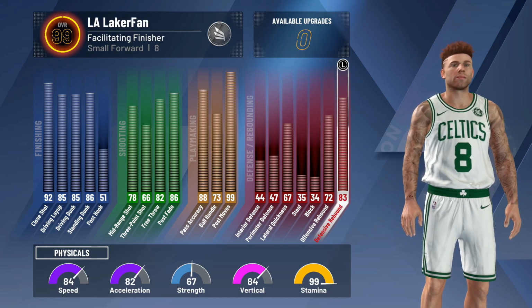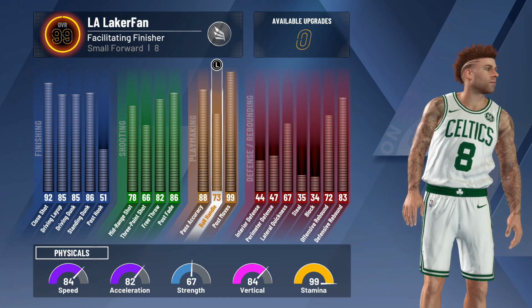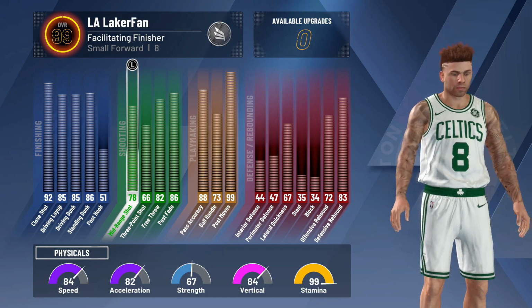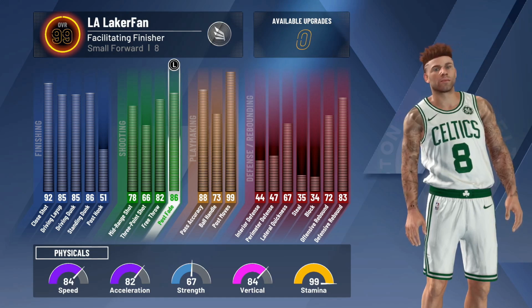I hate seeing my dude in the Celtics gear, but that's just where I had to go for my career. Anyway, 73 ball control, 99 post moves, 66 three-pointer, which is far and above higher than any build that I have other than that, and then 78 mid-range as well, with, at the same time, even actually low-key to still have the post fade. It's kind of crazy too.